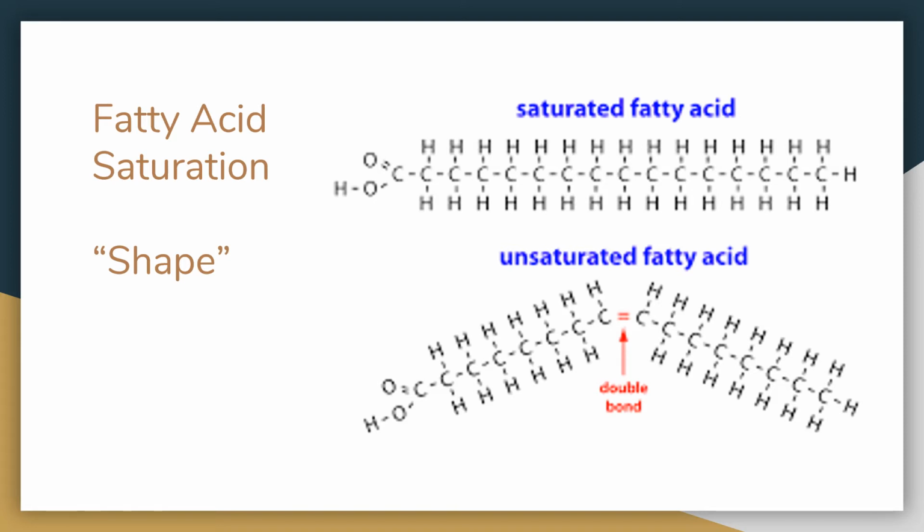And so to be saturated, technically being saturated with hydrogen in this case, the carbon then binds a hydrogen in either of the 2 remaining binding sites. So in this chain, we see that every single carbon in the middle of the chain is bound to another carbon behind it and in front of it, and then bound to 1 hydrogen above it and below it. So we call this a saturated fatty acid chain because all of these carbons are saturated in their binding capacity. They're bound to as many molecules as possible.